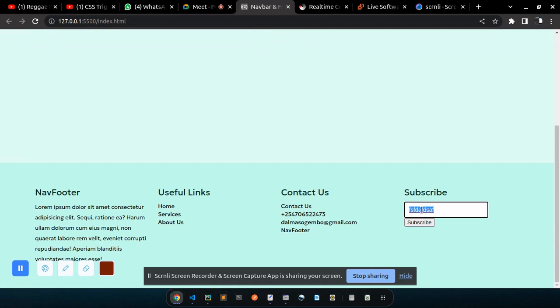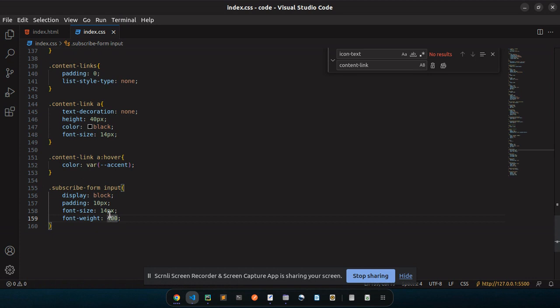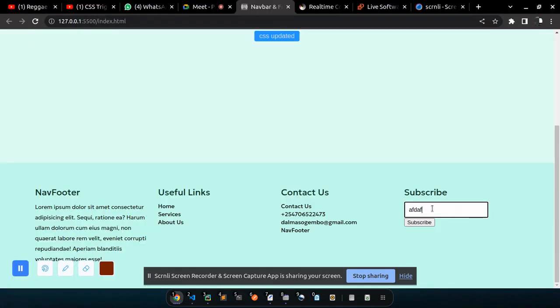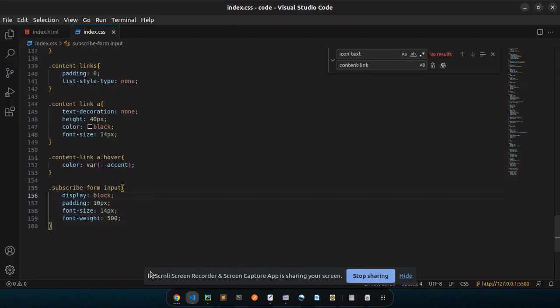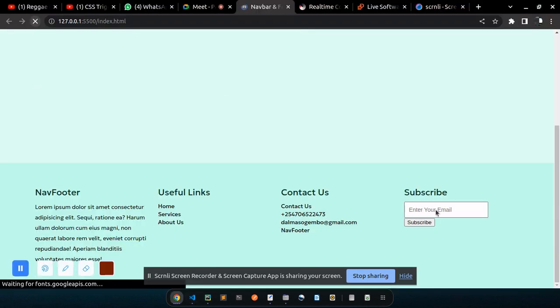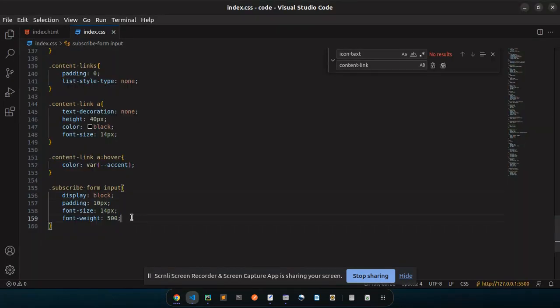So this 400, not really heavy, I'm going to make it heavier, so 500 will be heavier. Still not responding. Why? I don't know whether it needs a refresh. Nope, still not working. Let me finish styling it.